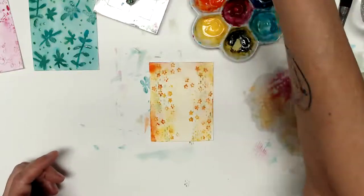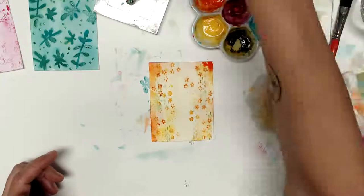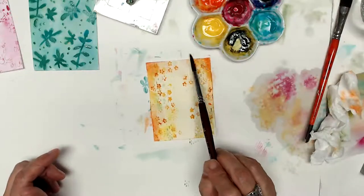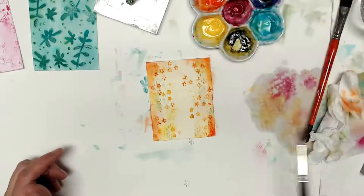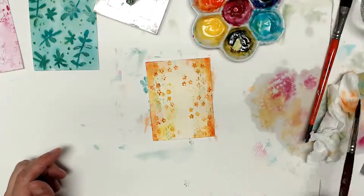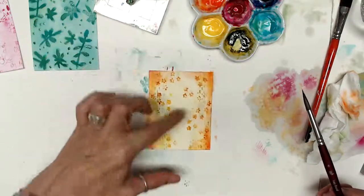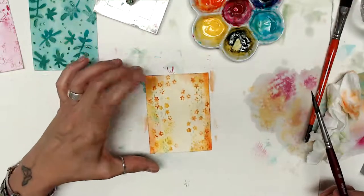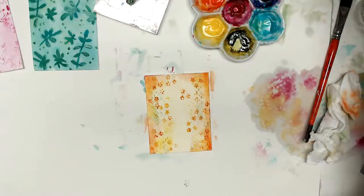I didn't like that first bit of color that I laid down, so I'm just going to go in with some of that nice transparent pyrrole orange and deepen my edges, which is another little trick that I like to use that I feel sort of brings things together and just can help sort of rectify a piece. And of course, my center is open so that I could easily put in an image or stamp over the top or even paint something there if I wanted to, or put a sentiment.